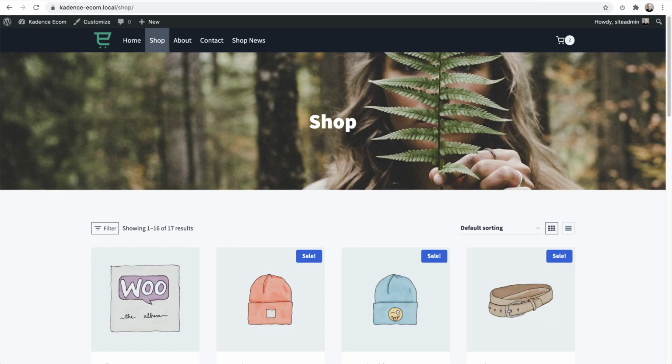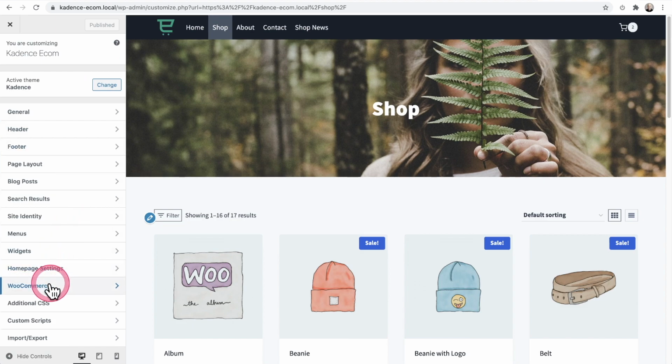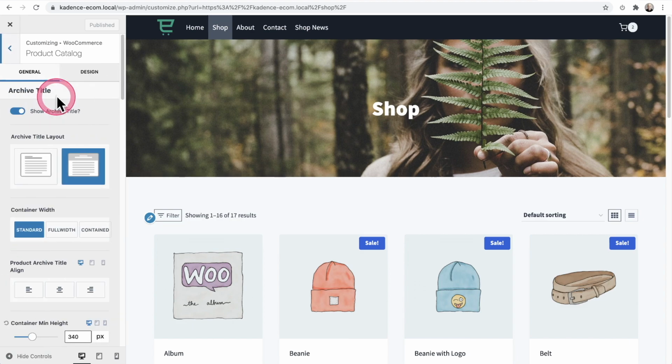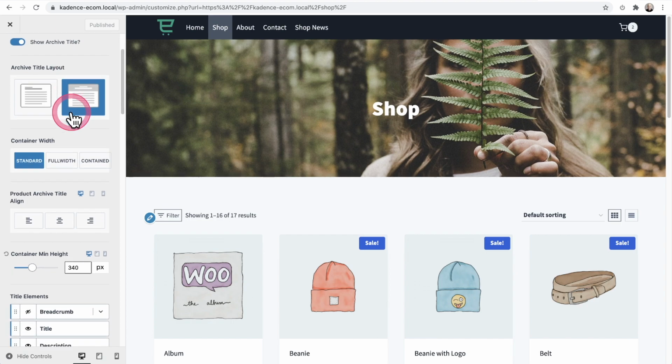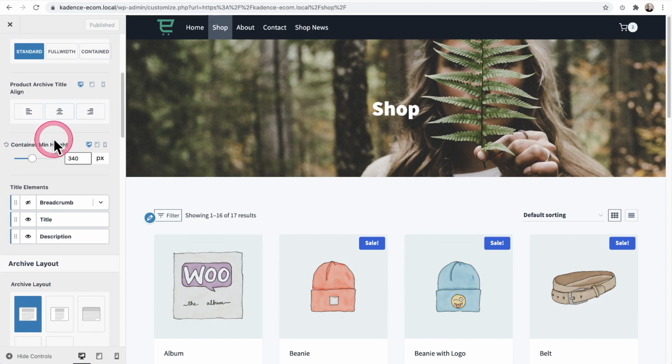Lastly, we need to cover the WooCommerce shop page. If you notice, I'm on the shop page right now, and this is a page that is controlled by WooCommerce, and you don't have the typical options here that we would have. So this is set inside of the customizer, and we follow the same method that we just followed. So I'll choose customize, and in here I'll choose WooCommerce. Next, I'll choose product catalog, and you can see right here we have the title enabled where it says show archive title, and we have all those similar options here of alignment, height, and exactly the information that appears inside of the page header.